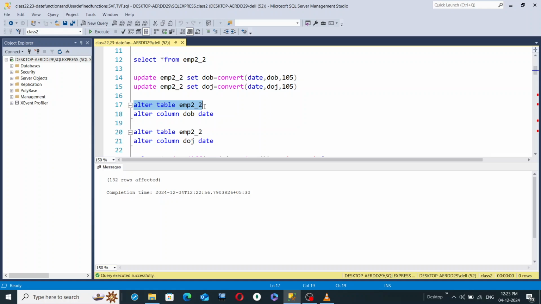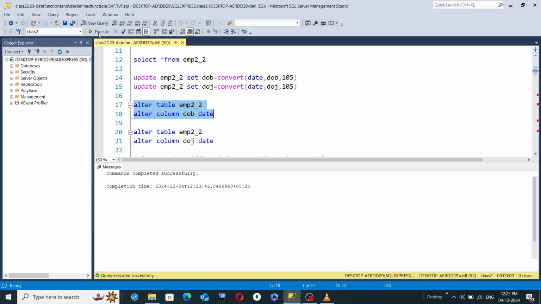Okay, so now you will be altering the format into date. That means you're altering the table. So alter table emp2_2, alter column. This syntax you have to give, and then the column on which you're trying to make the alteration, which is DOB, and into the date format. So lines 17, 18 need to be selected and hit the execute button.